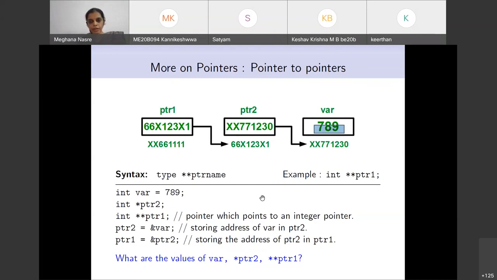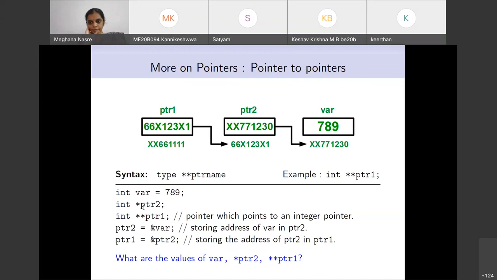Okay. So one more question that I have is, I can actually write down printf %d star star ptr1. Remember, ptr1 is of type pointer to a pointer to an integer. So let's say I try to write printf %d star ptr1. What do you expect the program to do at compile time and at runtime?